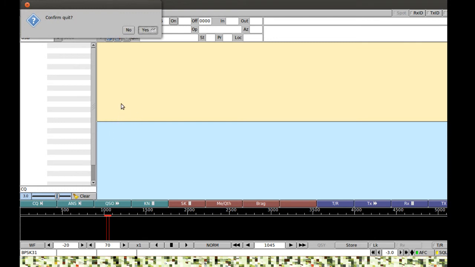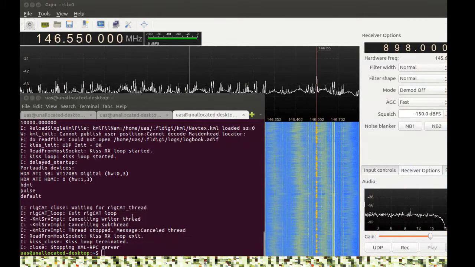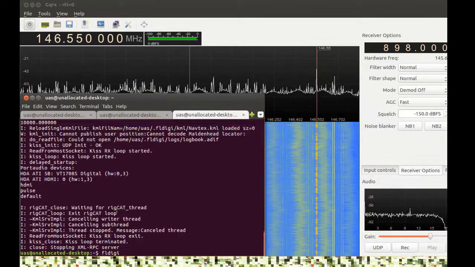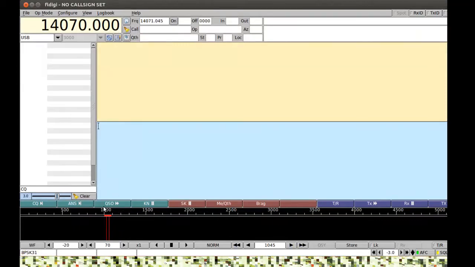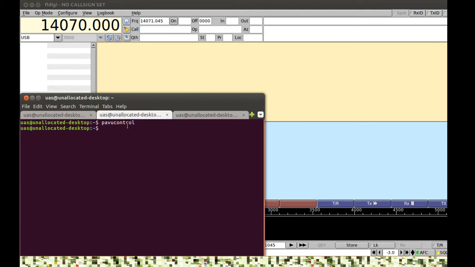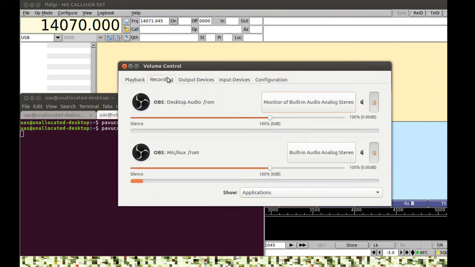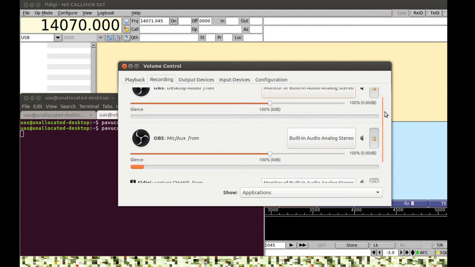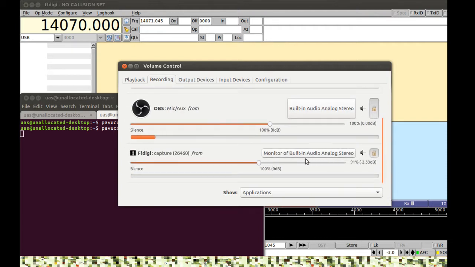Quit. Make sure it's set to monitor of built-in analog stereo, which it is.